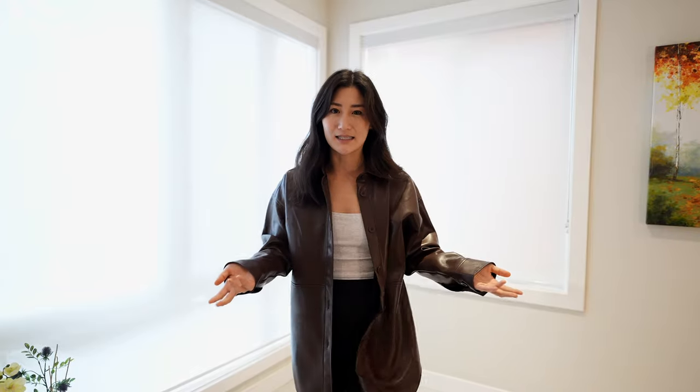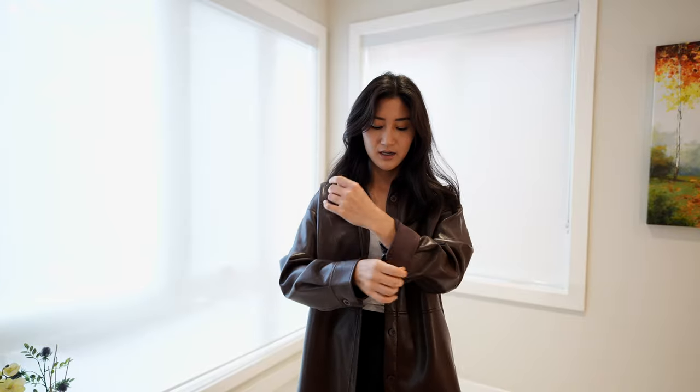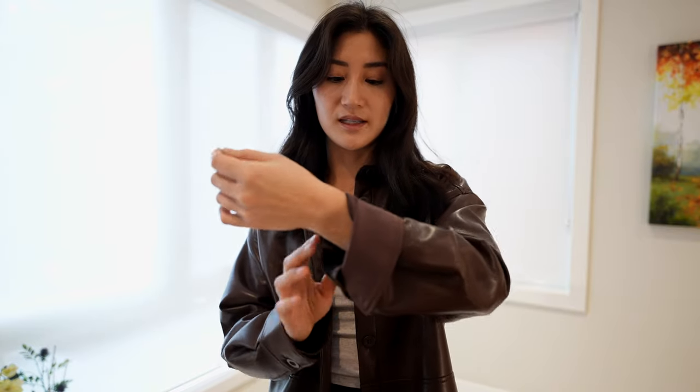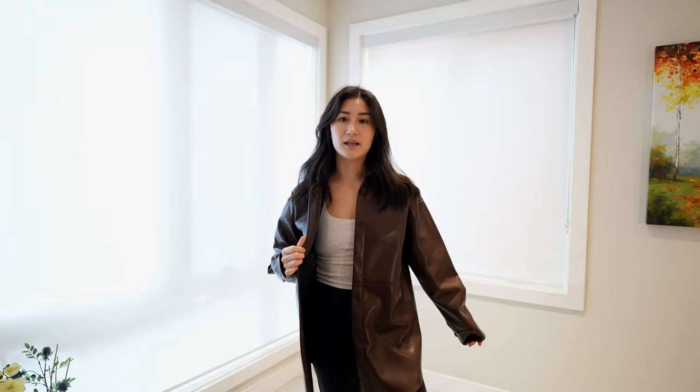It's also pretty pricey — $168 Canadian. It's really a shirt; it's not as much of a shacket. It's not going to keep you warm, it's not really insulated. I don't think this would be enough going out in the fall in Canada — I'd probably have to wear a vest underneath, which kind of kills the style. I've seen these type of vegan leather jackets at Zara and other places for quite a bit cheaper. I really like button-ups and I like having the option of rolling up the sleeves, but because of the lining of the fabric, if I wanted to roll it up more, the lining is black and that just doesn't really look great. So it's just not that versatile, and for the price personally, it's just not really worth it for me.